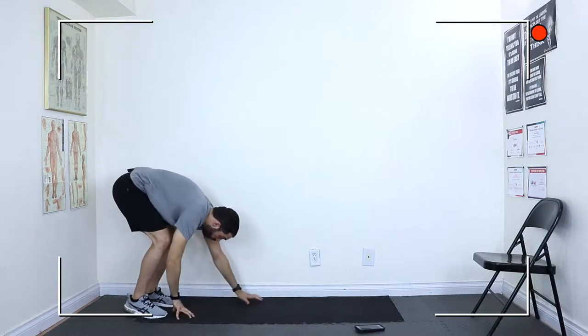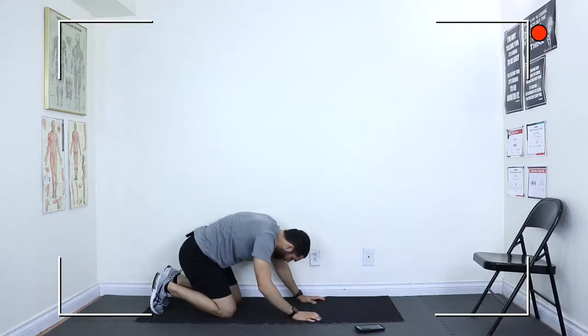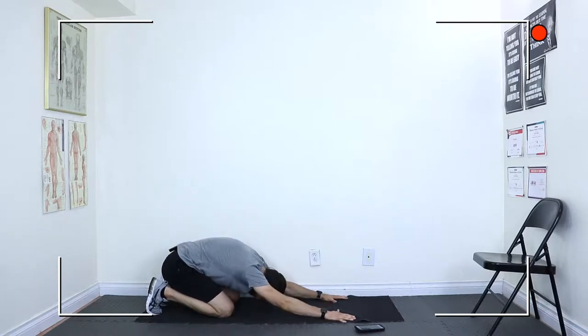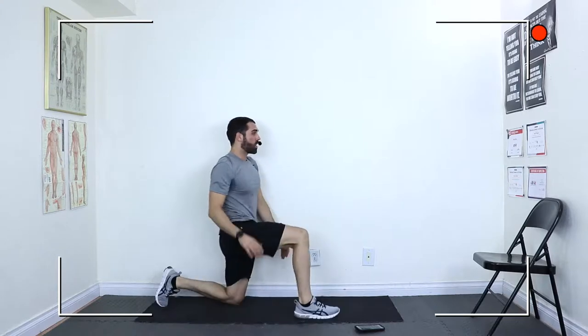All right, one more round. Breathe in, inhale. Exhale, dive into the pool. Hands come down. Walk your hands forward. Drop into your knees as fast as possible. Pushing back into child's pose. Inhale. Exhale, coming up. Front leg comes forward. Lunge. Inhale. I'll slow down a little bit. Exhale, dive into the pool.